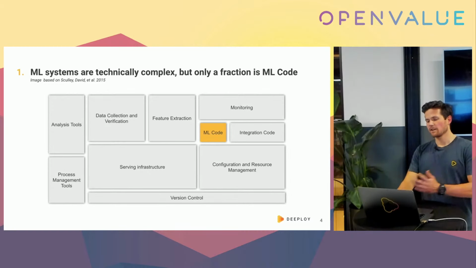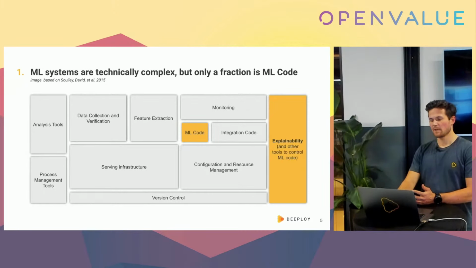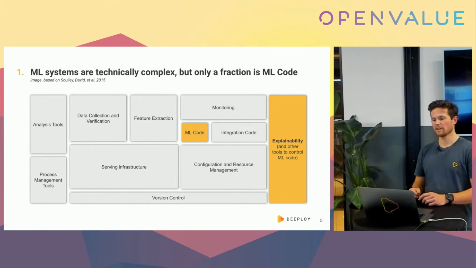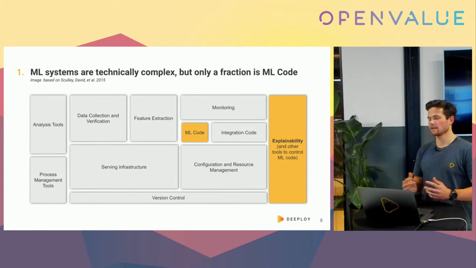And even if we think about the next step, this paper is already from a few years ago. If we're going to control machine learning, then maybe it's getting even more complex. All the tools and things that are being developed in order to control the machine learning code are extensive. So it's quite complex to make your own solution in this whole space.